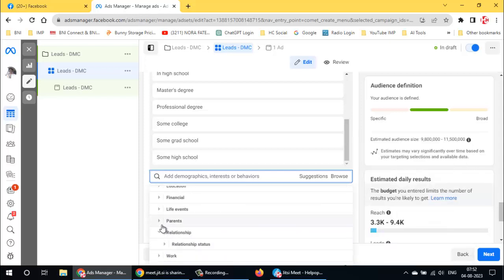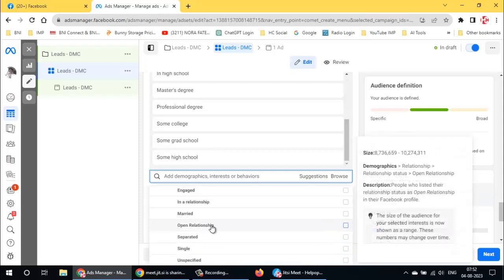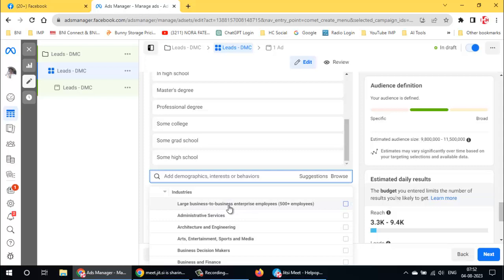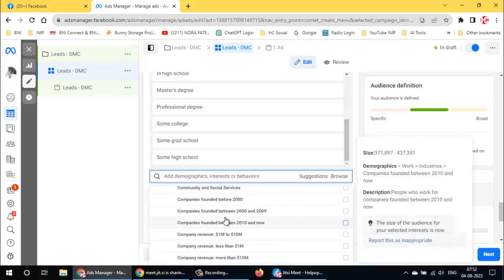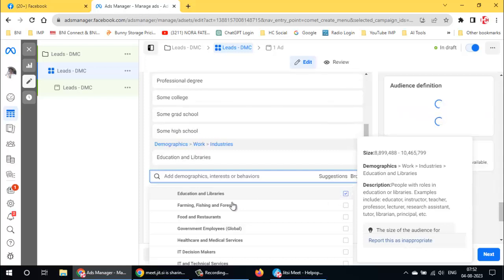Then relationship is there. So that can be selected over here. There are various options over here. Then work related categories are there, employees, then industries, so which industry you want to target, you want to show your ads, so like that you can select. So over here education and libraries, I'll select this can come into my category.